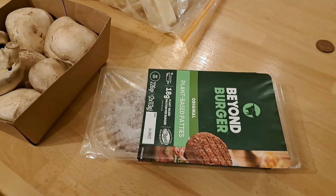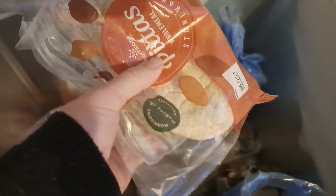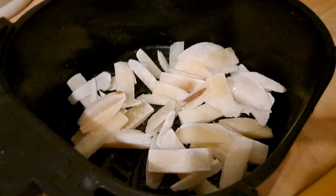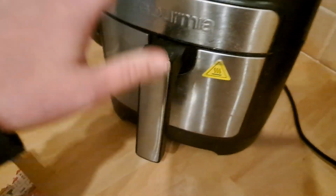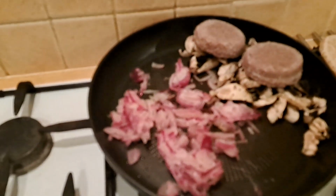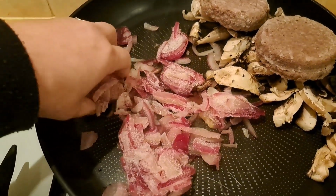So I'm going to go and quick nip to the other freezer and get out our pita breads. Right, we have got some pitas. We have got 2 pita breads here that are in our bread freezer. Chips I've put in the air fryer, they're going to go on in a little bit. I'm not quite ready for those yet, but that'll be on there. Those will be cooked at 180 for about 15-20 minutes. The rest of it, I've just put the frozen stuff in there.